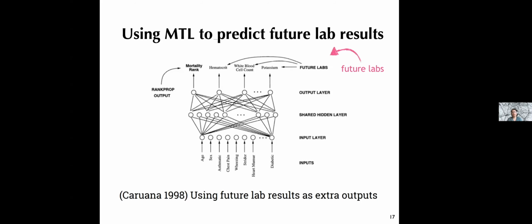There is also another interesting application from early ML. Say you have patients and you want to predict their mortality rates, and it might be expensive to do the blood test. So the idea here was, instead of having this information needed at prediction time, to transform it into an output variable and try to predict it at the same time to get future lab results, while also improving mortality rank prediction. So it's an idea that's really dating back, and these are just two examples of early applications of multitask learning. Now, let's have a look at MTL in NLP.